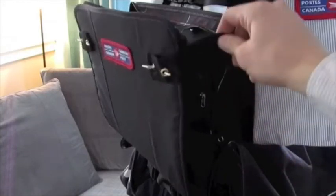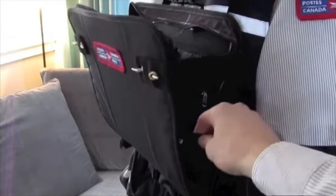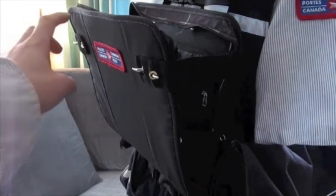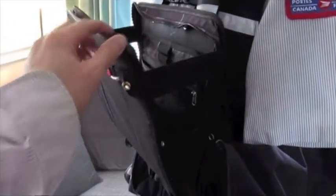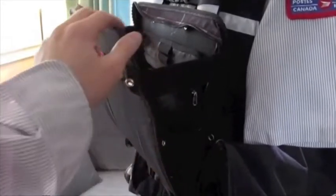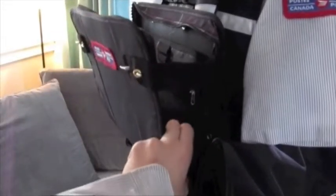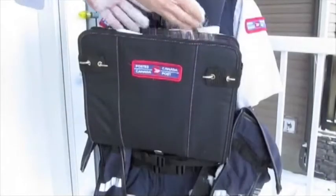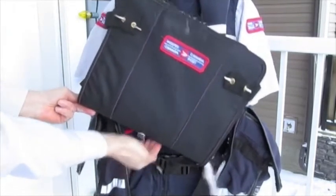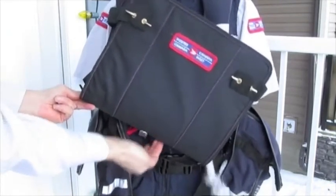I have affixed 2 sets of elastics on each side of the binder to accommodate both left and right-handed agents. The elastics stretch, allowing for different sized bundles to be carried, as they also serve the dual purpose of preventing items from falling out the sides. There is a small opening at the bottom of the 4-inch elastic to allow for snow and other debris that can collect inside the binder to escape. This is accomplished by simply twisting the binder onto an angle and tapping the bottom.